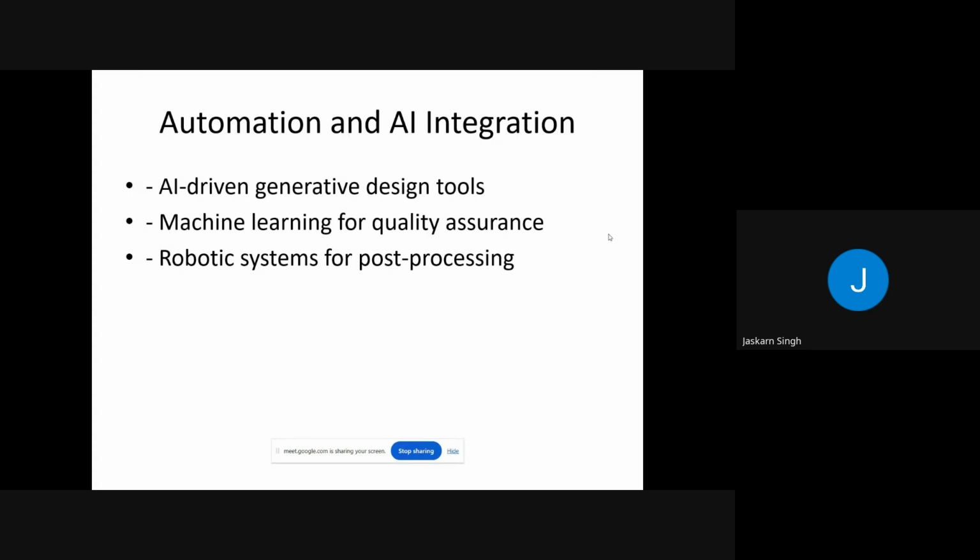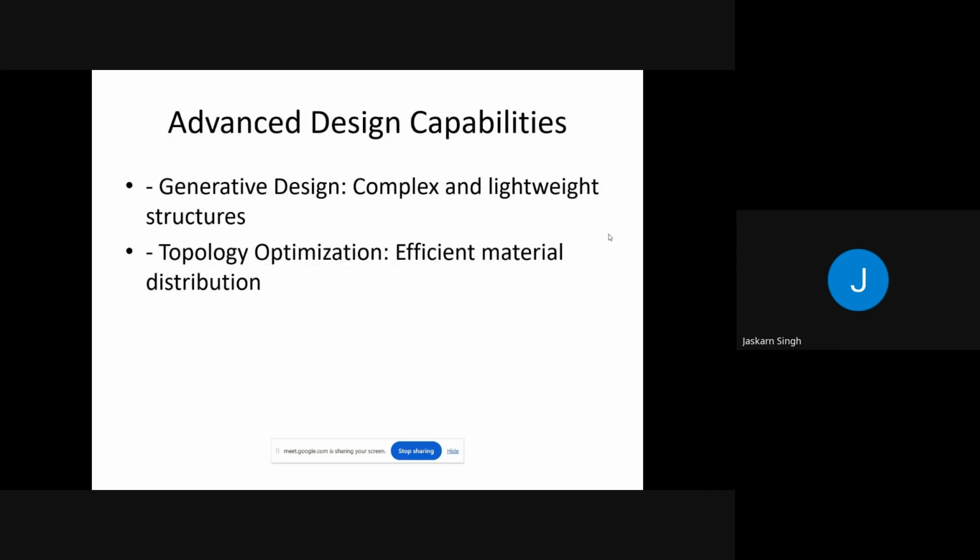Machine learning for quality assurance, I think you know well, because of all the programming. So nowadays you can control the machine through ML. This is a robotic system for post processing. So in the industry we have robots, we have the design of robots, and it is well integrated with the robots, in collaboration with AI and ML. And the advanced design capability is so complex and lightweight structure. As I told you in generative design, the model will remain complex, but it will make the model structure lightweight.